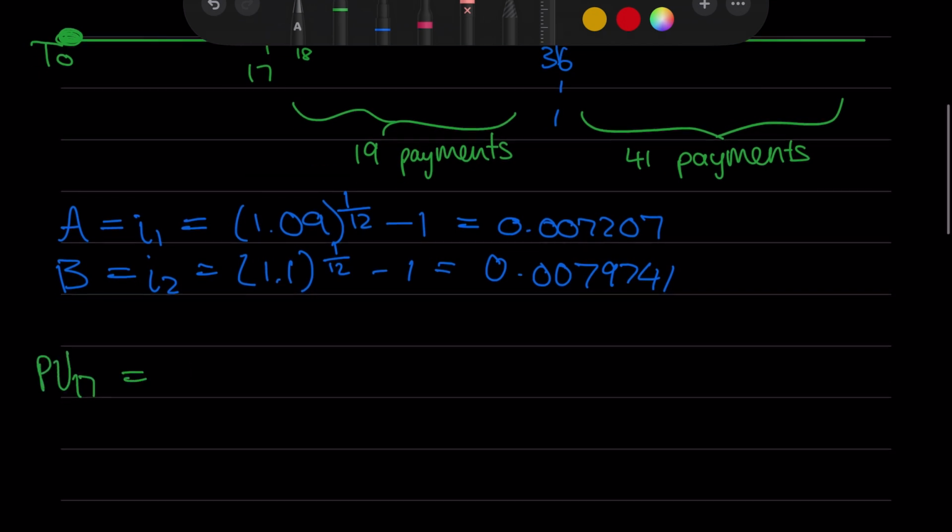This equals, we said it's $100, American currency. And we said we're doing it in arrears. There will be 19 payments under the first interest rate, which is A. Plug in the formula.